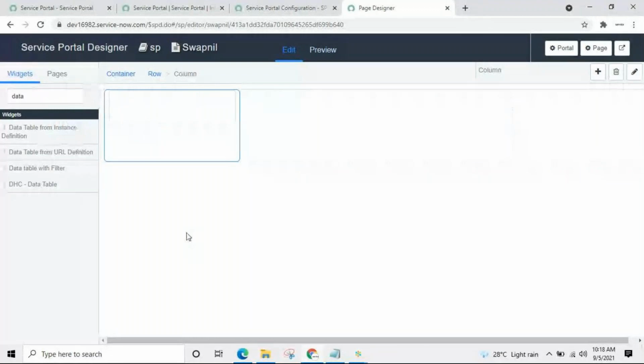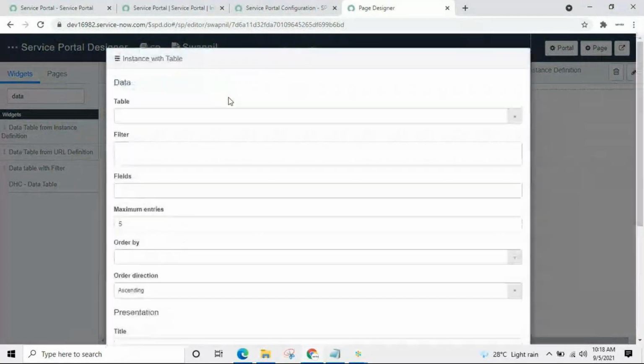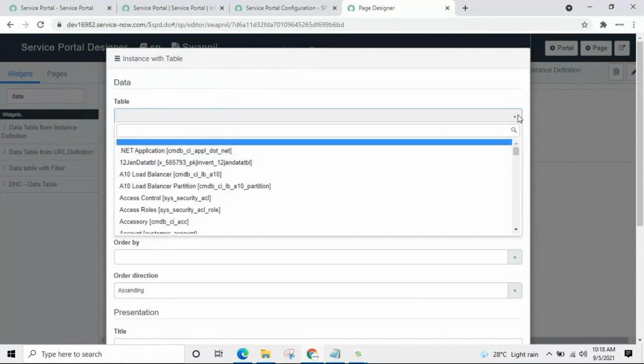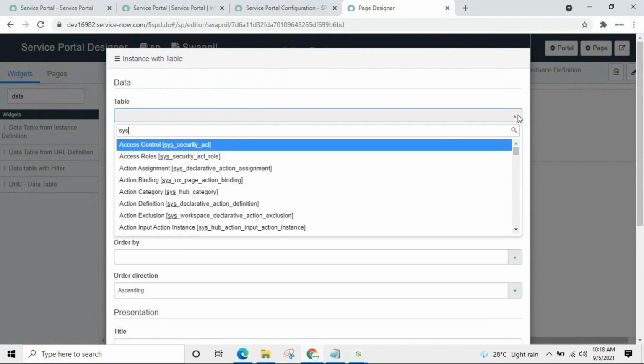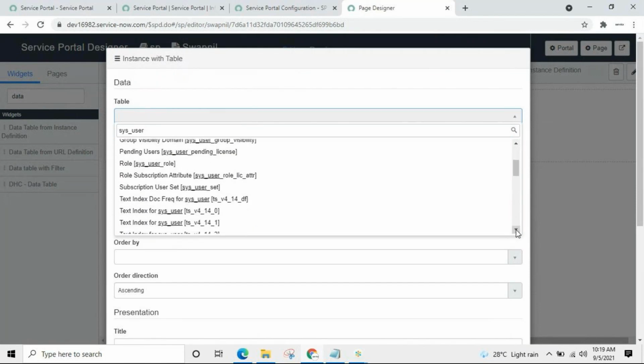When we put it, then we will have to go over here, specify the table name from where the data will come. See, let's take the user table, sys_user, and then scroll down, locate the table.